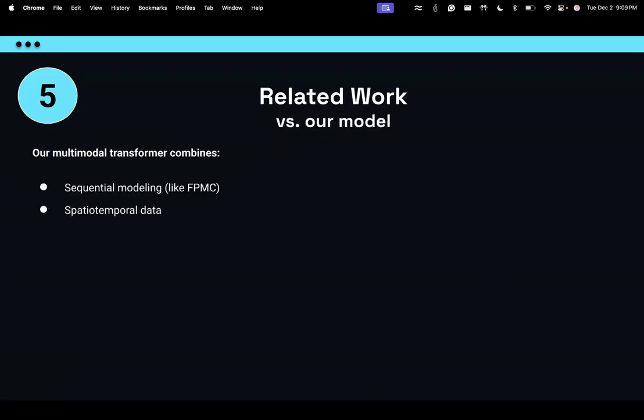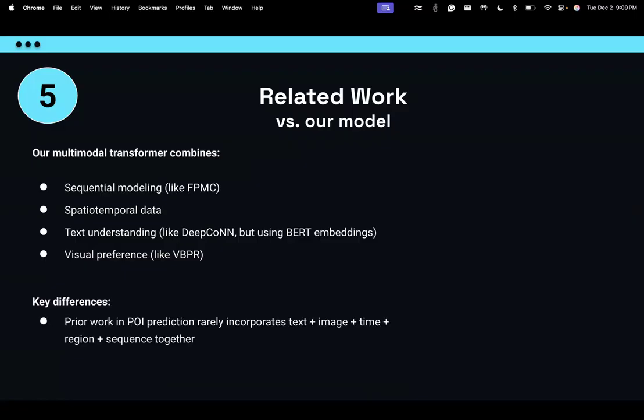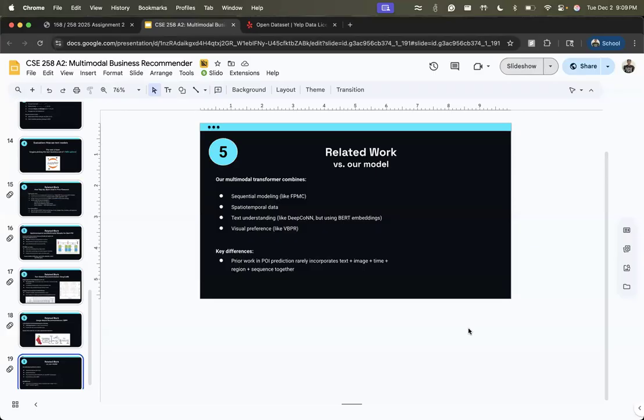And how does this compare to our model? Our transformer model is a lot more diverse in the sense that it takes in sequential modeling, spatiotemporal, text, and visual preference. The main difference is that it incorporates all these different things together, which a lot of work in POI prediction doesn't really do. So that's a lot of the related work.